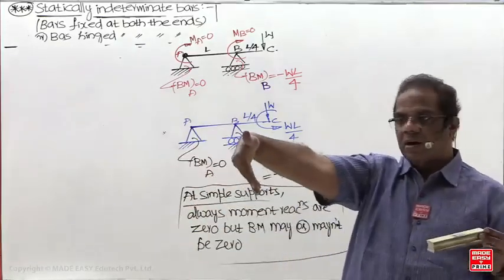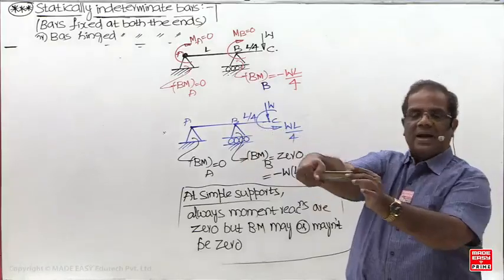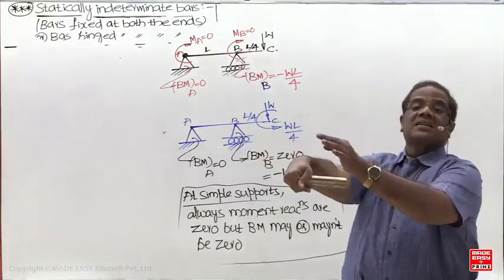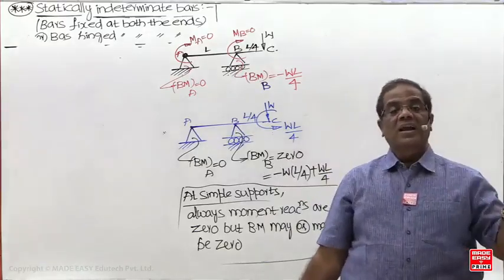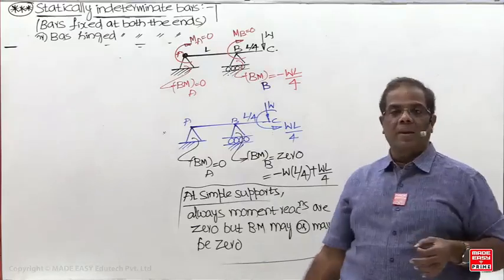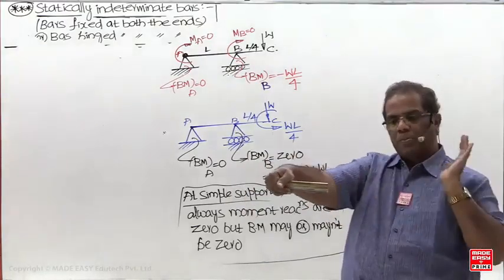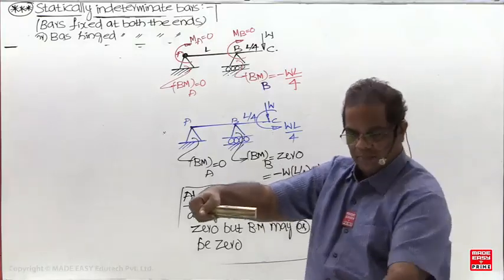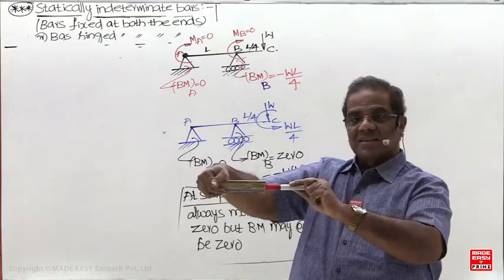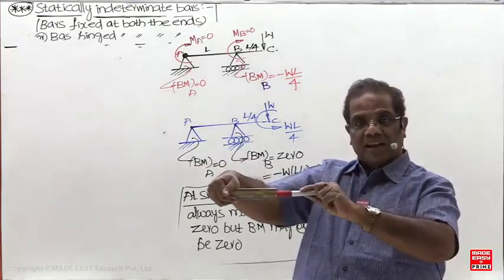And the last one is what? This duster is kept inside my hand. It is kept inside my hand, meaning built inside the support, just like a wall in a building. The beam is built inside the wall. Now if I push it like this, the duster tries to move towards the left side, but the duster is not moving towards the left side.